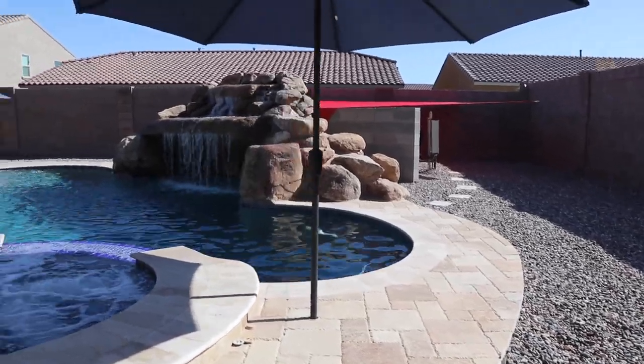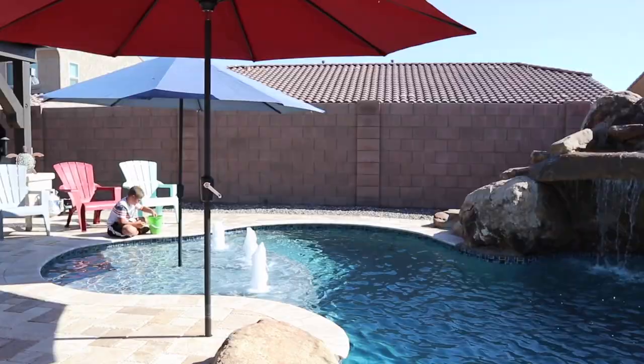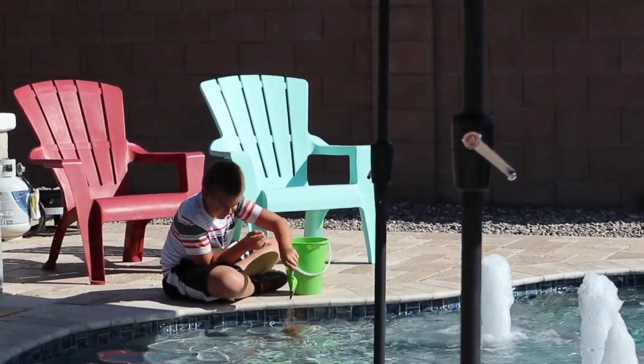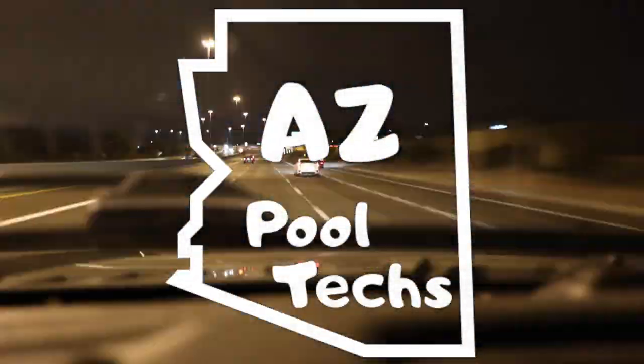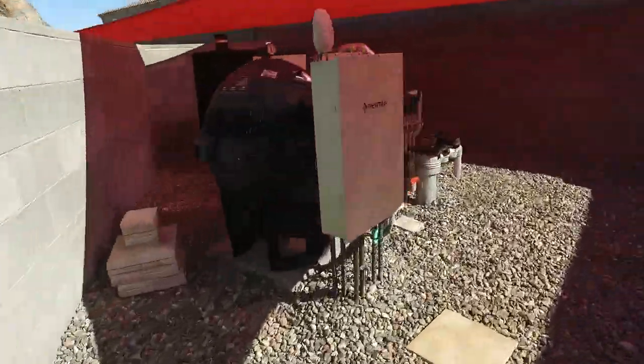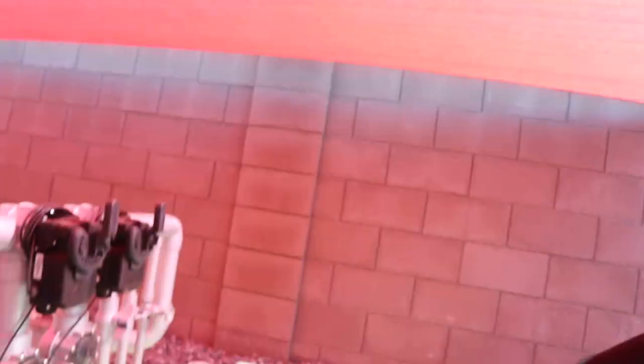This is nice. Doesn't it feel like sometimes kids are just dumping dirt in there when you're not around? Anyway, today we're gonna be talking about the Cyclone. Let's take a look at it. We're gonna talk about the Cyclone — I know there's been a lot of questions about them lately, kind of what they are and what's going on with them. So let's dig into this a little bit.